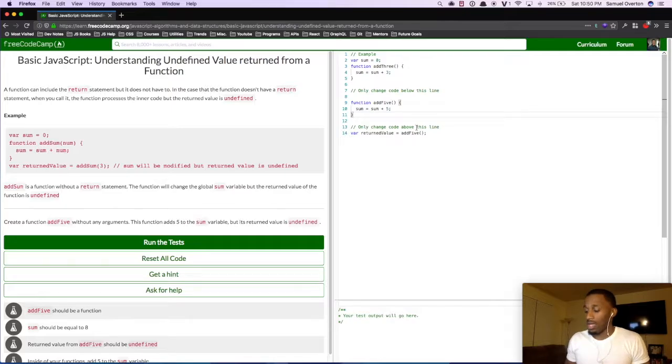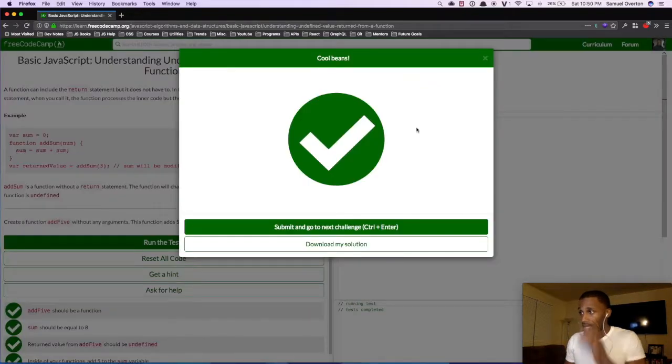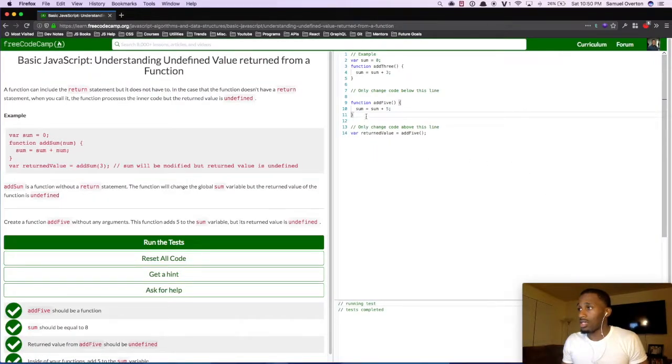So if we hit Command Enter, we complete the lesson. But what I want us to understand is this add function is still doing something. It's still making this sum value a 5.